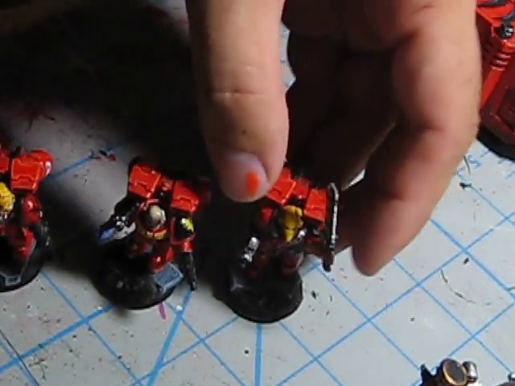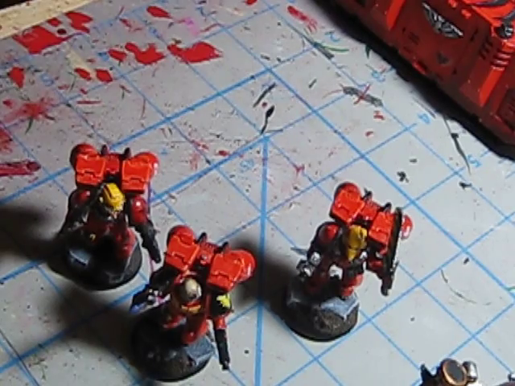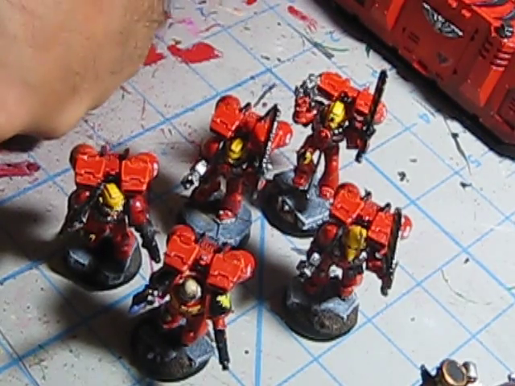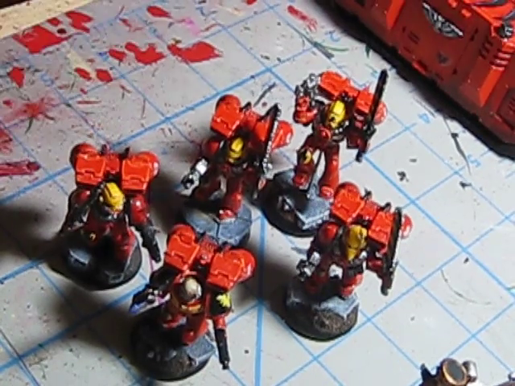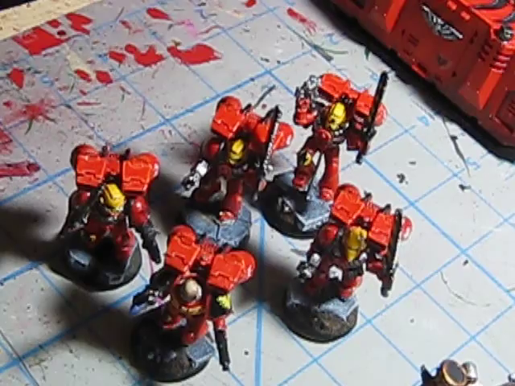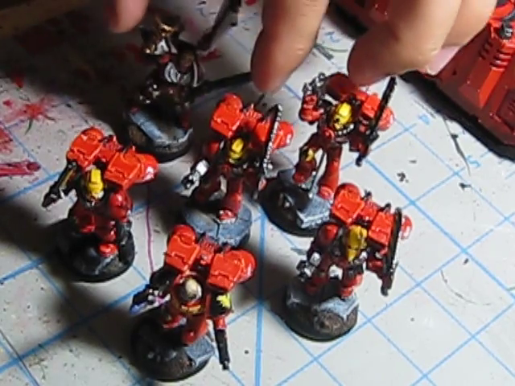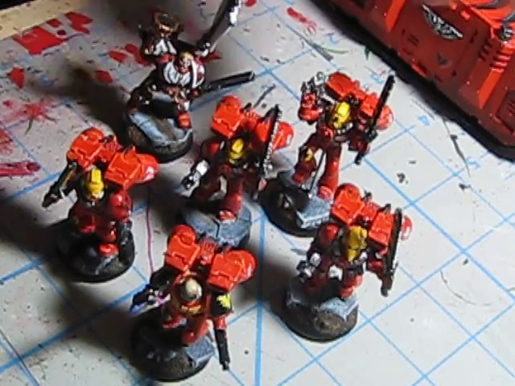This assault squad is led by a veteran sergeant. He has a power weapon, and the rest of the guys are close combat specialists. They have trained swords and pistols. So this is one squad. You can go out and get yourself an assault squad box set. I think it costs 35 or 30 bucks. So right now you're into this 500 point army with Brother Curbolo and an assault squad. This is about 255.